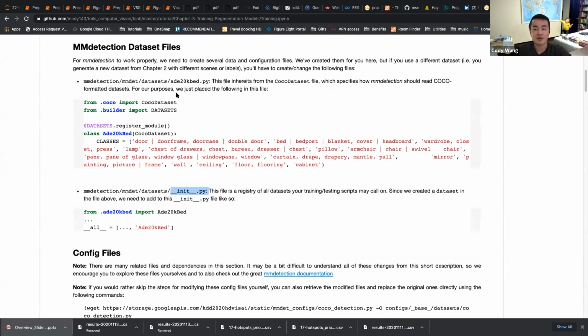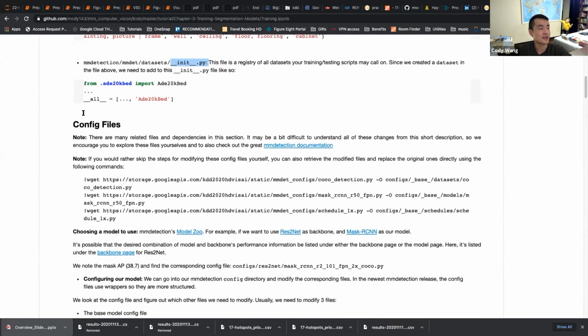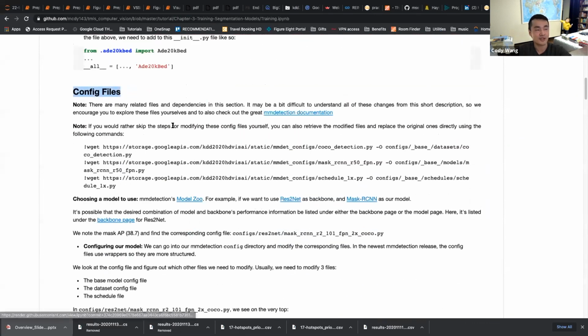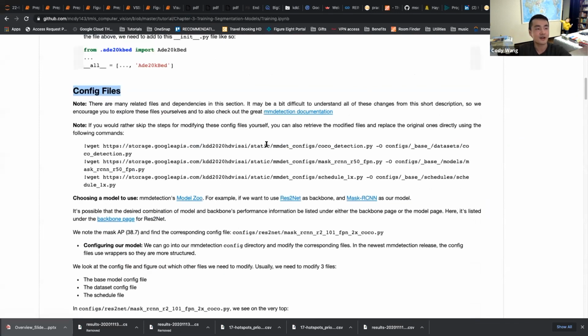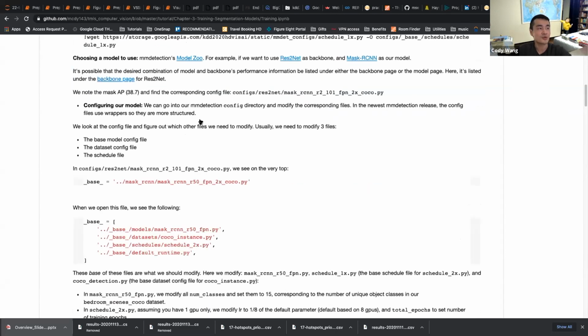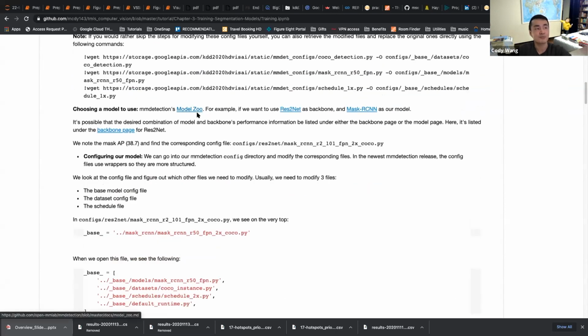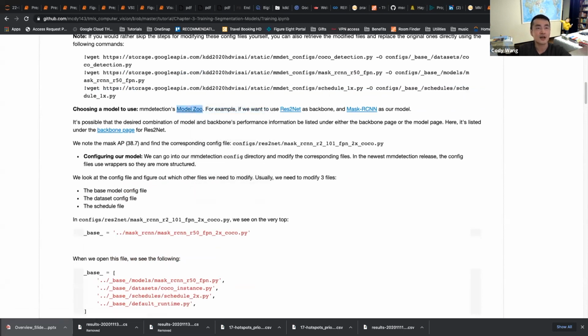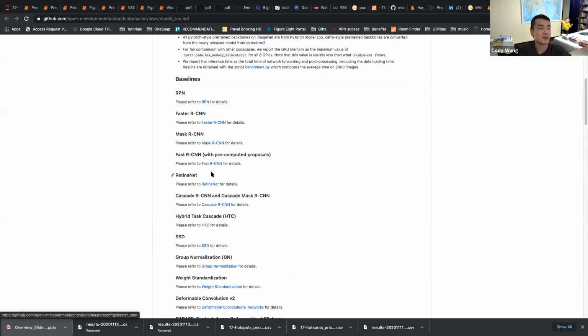And then next, before you actually start the training, the config files are what you need to pay attention to. So config files, they're like what Eddine introduced. There are all these different models, all these different backbones, networks, different parameters, and combinations of different structures. First, you can go into the model zoo and pick what config you want to use. Something that I like to do is go into this and compare these performances.